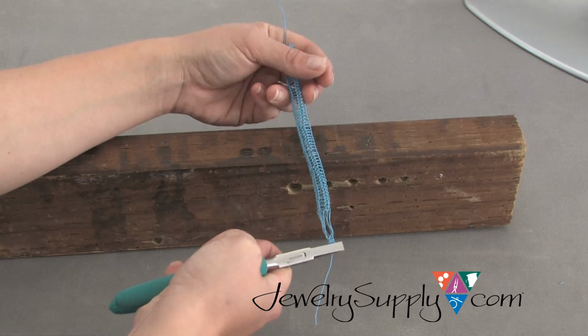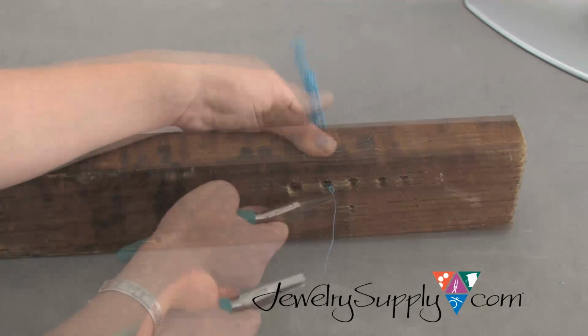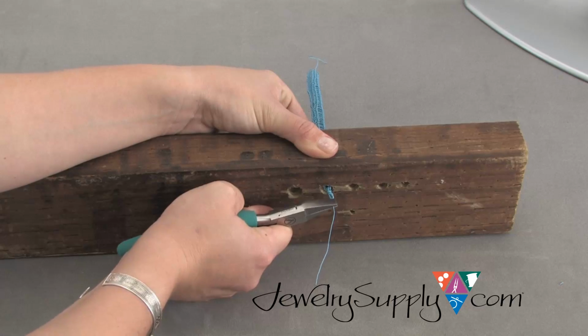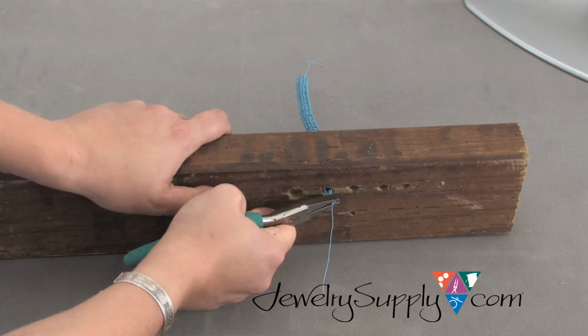So now as I'm looking at my knitting, that really didn't do anything, so I'm going to take the next step down. Now with this hole, I'm meeting a lot more resistance, and I'm really having to pull down and clamp down on this end of the knitting.